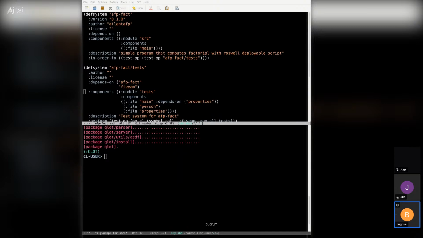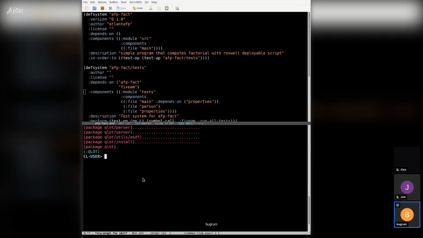No, it is on GitHub. Give me a second. Where was the release? Ah, yes, here we go. Releases. If you go to their release tab, you would see that the latest release was 1.4.2. Let's say that we want to fix FiveAM to 1.4.2 for our AFP fact repository.